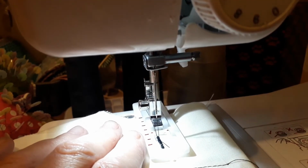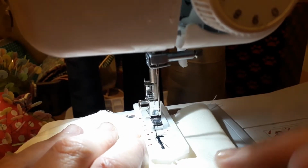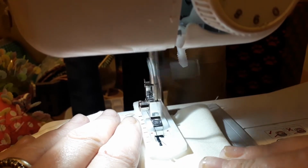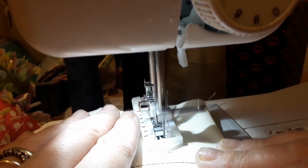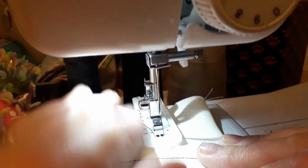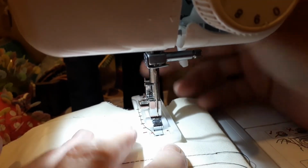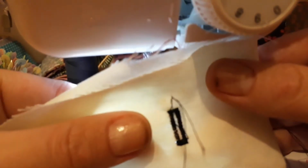Stop, put it back to the centre, which was A again, which is also C. And then put it on D. Now this is where I tend to stop the machine from pulling it through quickly and let me do the work for it, because I can't figure out, let alone get away with sorting it out so it's even both sides. There we go, and then back to A again. Right. And pull that out. There we go.